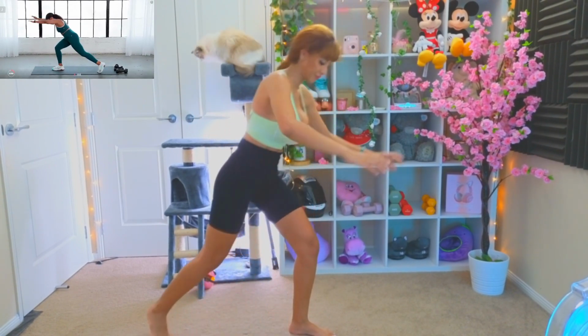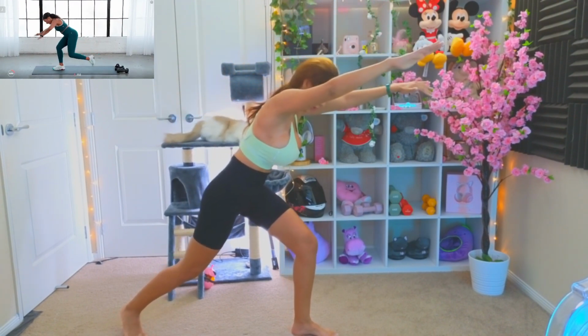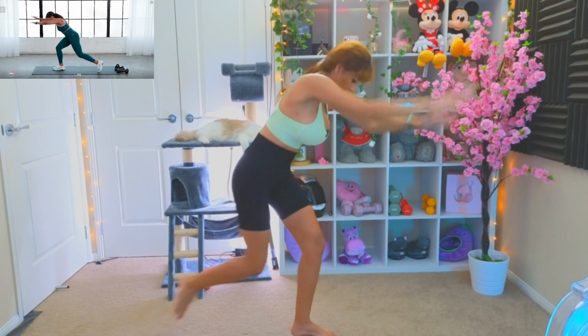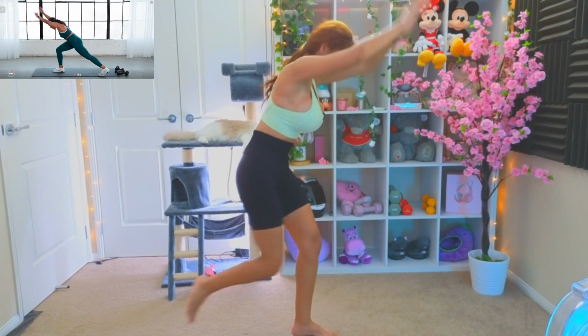Repeat your knee, take that right leg back, sit low, core is tight, arms long, bring that knee straight up, get nice and low in that front leg, and let's go for 25, hup, 1, 2, 3, 4, come on, 5, 6.